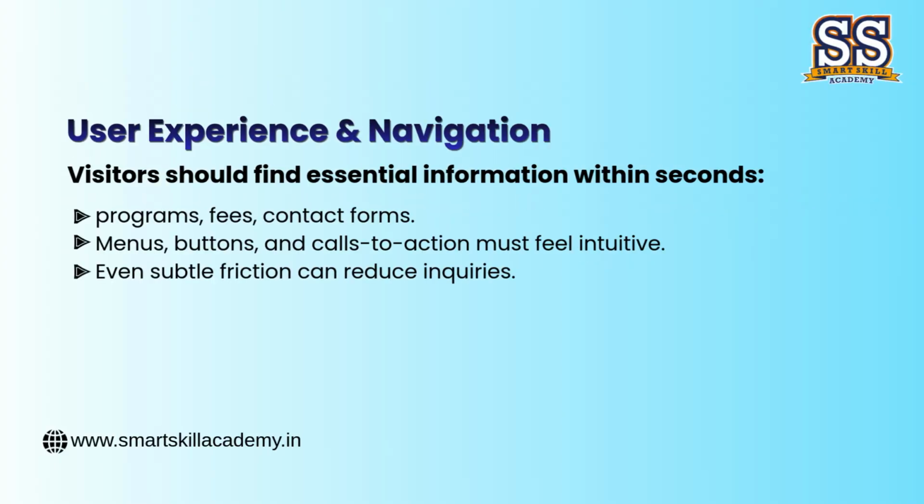A visitor should be able to find essential information within seconds. Programs offered, fees, contact details, and how to take the next step. If menus are confusing or buttons feel unclear, users hesitate. Even small friction, too many clicks, unclear labels, or hidden forms can drastically reduce inquiries. An audit looks at the journey from a visitor's perspective and asks, is this intuitive? Is this easy? Does this feel trustworthy? When navigation feels effortless, curiosity turns into action.